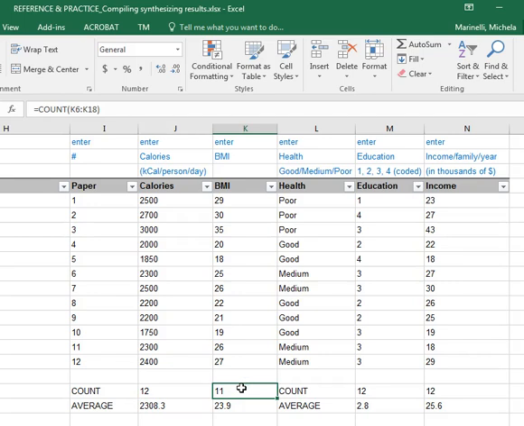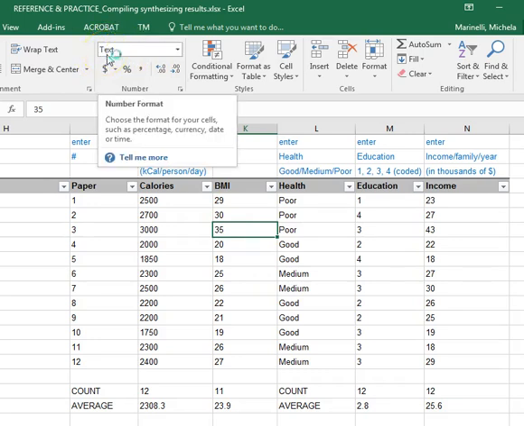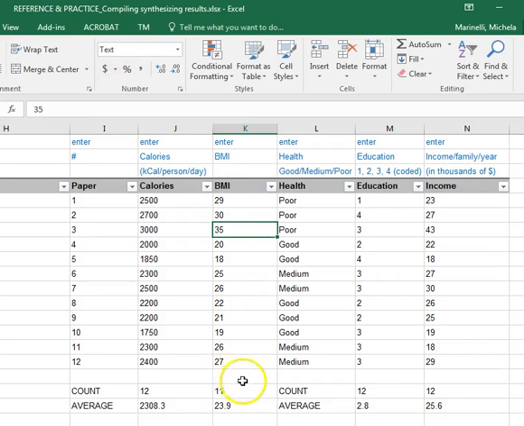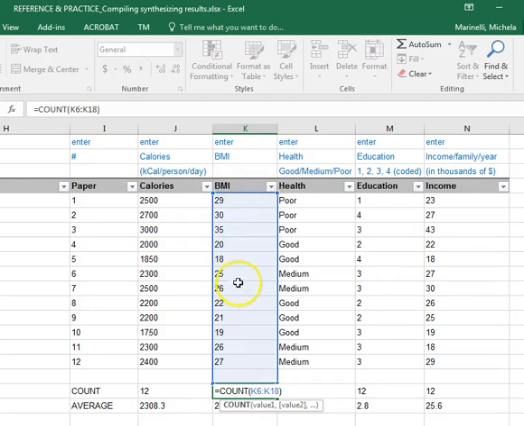Well, it turns out that Excel has each cell formatted in potentially different ways. This cell here, where I have the cursor right now, is formatted as general. And here for BMI, this top number, 29, is formatted as a number. So is 30. But 35 has been formatted for some reason as text. And that's why, even though it's listed, it's not factored in the count, nor the average, even though it's been selected. It's not a number, therefore you can't do an average of something that's not a number, nor can you count it as a number, because it is not one.